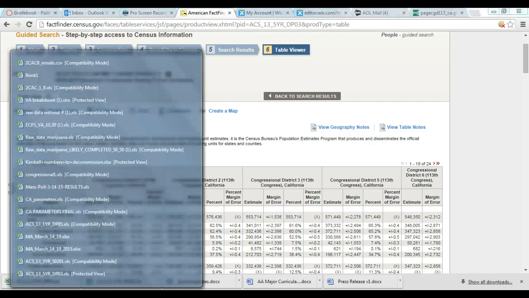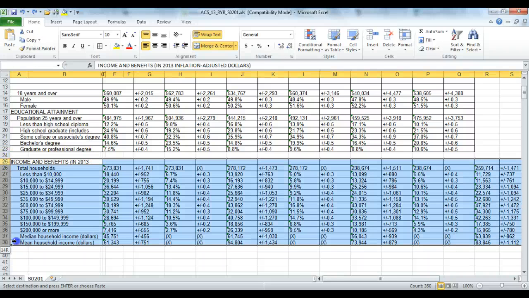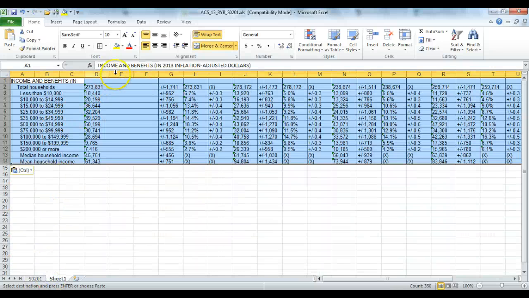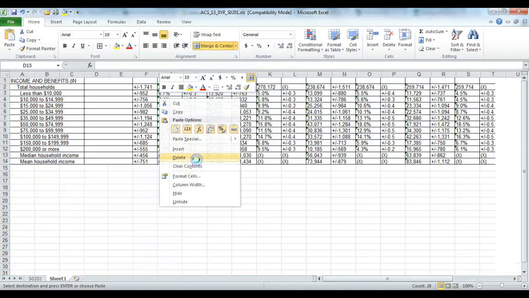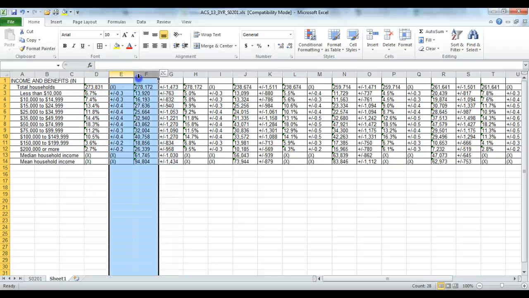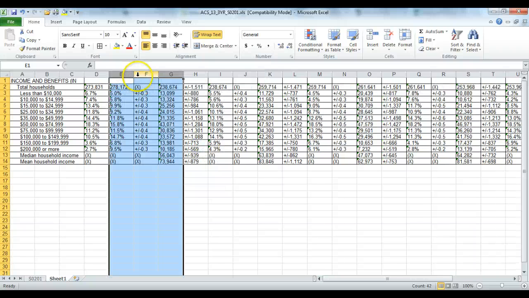And now that that's open, we'll come over here. So now we have our incomes and benefits. We will copy this and put it into a separate page just for right now. And what we want to do is just take out, we're going to leave everything as a percentage for this exercise. We could do it by using the raw numbers, the frequencies, but in this case it'll make it a little bit easier.